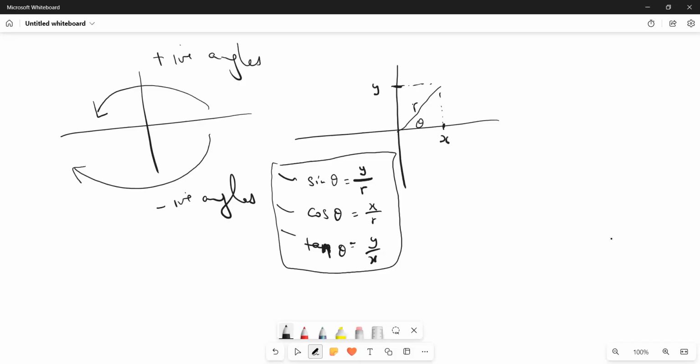In the first quadrant, if an angle is there, that angle could be 30 degrees, because that's an angle in the first quadrant. It can also be 390 degrees. Think about it: you go anticlockwise, all the way around, and you reach back here. You get 360, plus another 30 degrees gives you 390. Again, the sine of such an angle will be that, the cosine will be that, and the tangent will be that.